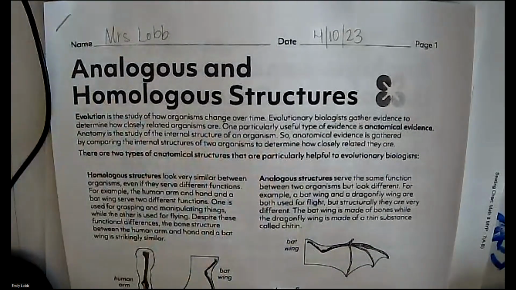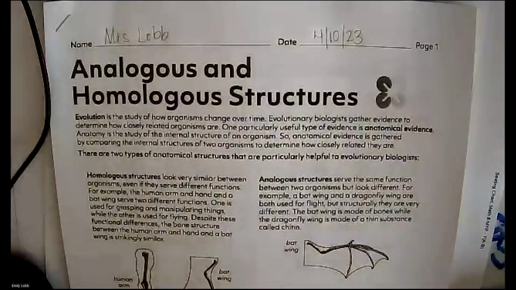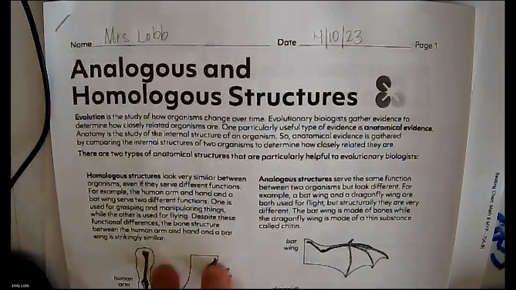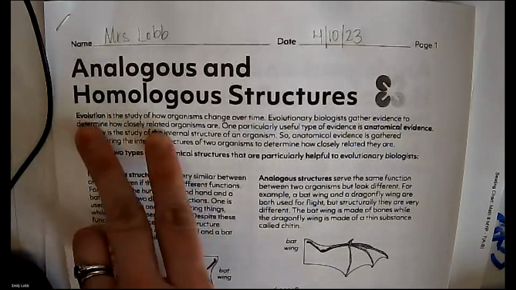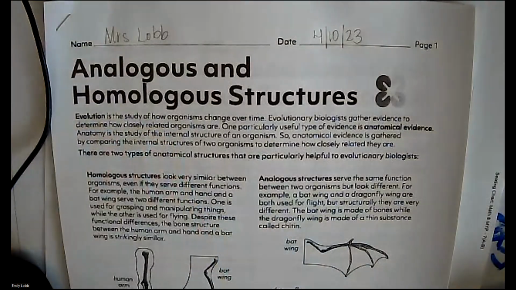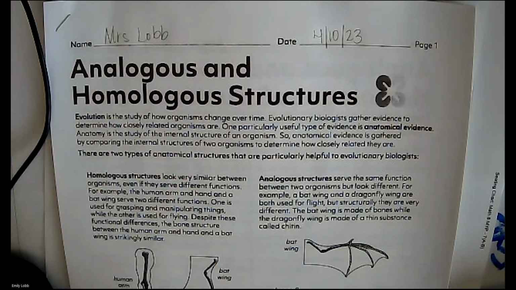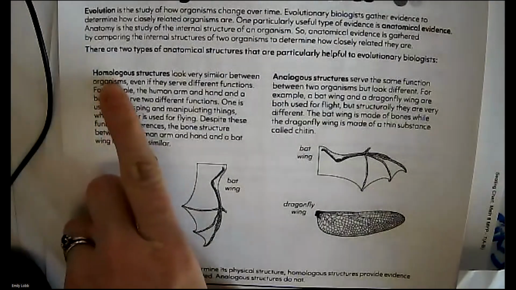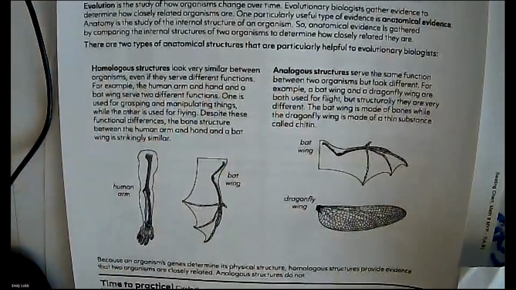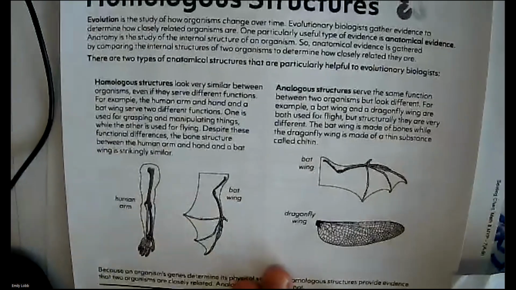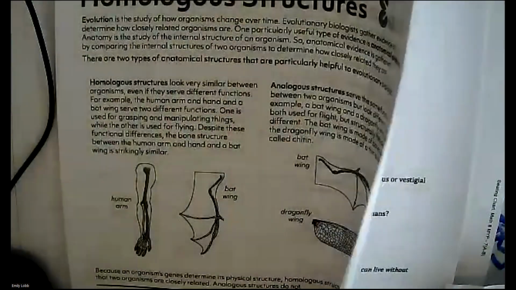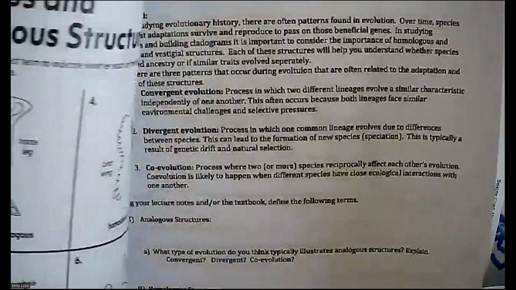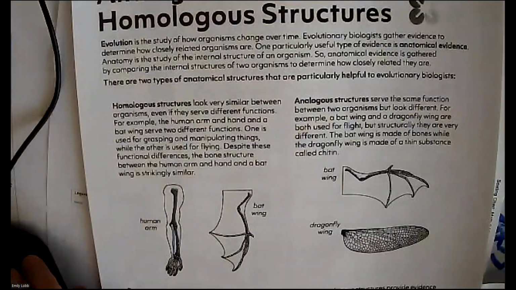I would like you to read this page 1. The reason I gave you a highlighter is because I'd like you to especially look at definitions of words that you think you're going to have to remember, key ideas, things like that. Because after you're done reading this, I need you to understand the difference between a homologous structure and an analogous structure. This is what you're reading about. I'm going to give you some time to do that, and then we're going to talk about that, and then we're going to look at page 2. Then we're going to follow that same process through this packet.